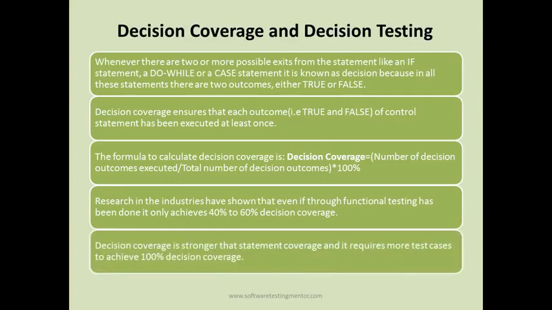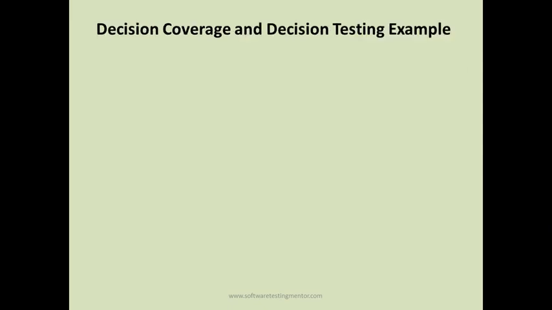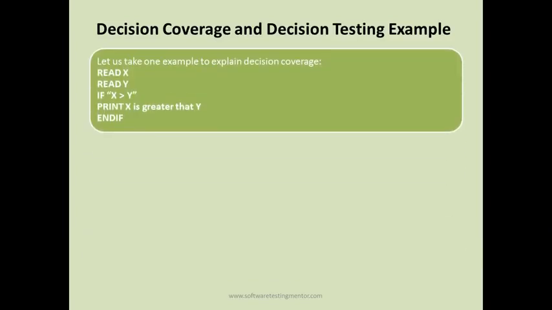Decision coverage is stronger than statement coverage, and you require more test cases to achieve 100% decision coverage. Let's take an example to understand decision coverage and decision testing. We have taken the same pseudocode. We are reading two values. If x is greater than y, we print a statement and then end.